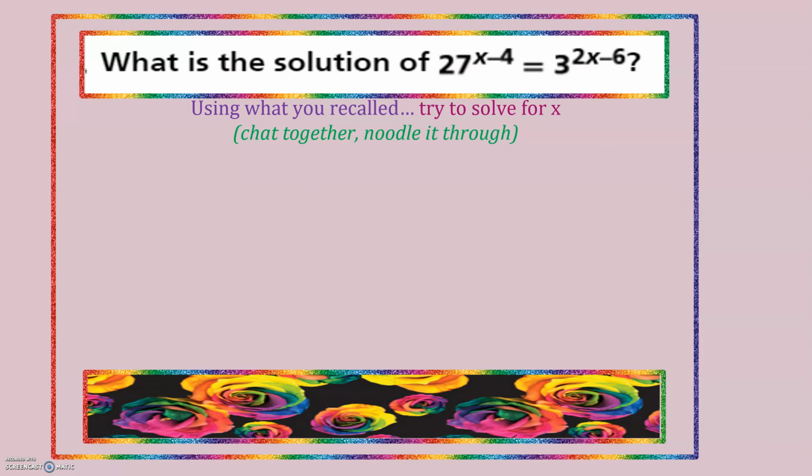Okay, so the next thing that we're going to tackle is if we have bases that are not the same. And the first thing I would like for you to do is to go ahead and pause the video, and using everything that you just learned in the previous video and all the other rules that we've done before, can you try and figure out how to solve for x? How would you solve for x? Noodle it through, try something, even if you're epically wrong and you end up with a sailboat, whatever it is, applaud yourself for the effort, but try something. When you are done trying it, you can unpause the video and we will work on it together.